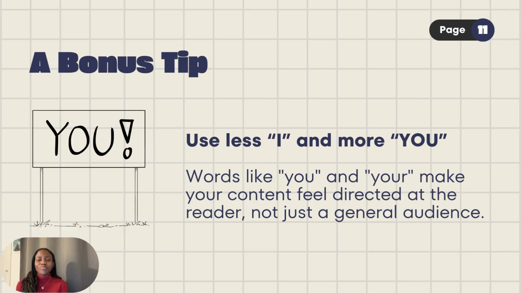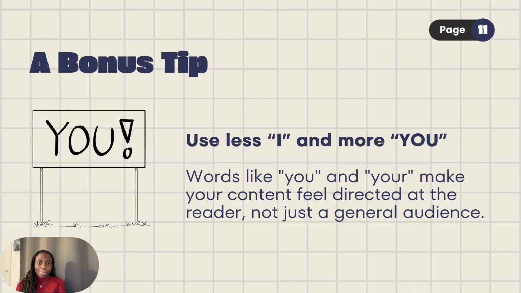Now, I want to give a bonus tip because I care so much about you. And that bonus tip is you. Use less "I" and more "you." Words like "you" and "your" make your content feel directed at your reader, not a general audience. So if you're trying to get the attention of someone, you should personalize it. Make sure you use "you." Don't use "they," don't use "we," don't use "us." Use "you" or "your."